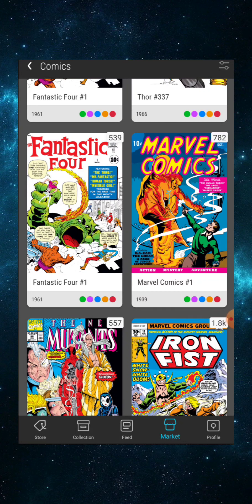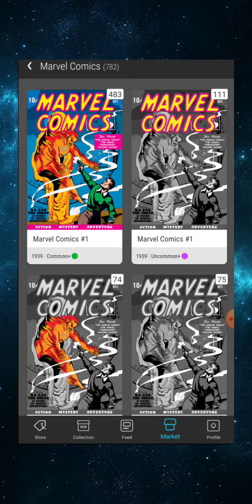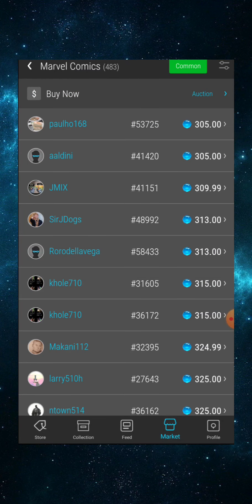The first thing I want to look at is Marvel Comics #1. That was an interesting drop — it was the first time a comic was ever dropped on the app. After the drop, nobody knew how to list it. During the drop we were able to get like 10 to 15 at a time. Some people stopped buying because they thought they had too many. You don't need a lot of money to start on this app, you just need a little and you've got to do your due diligence.